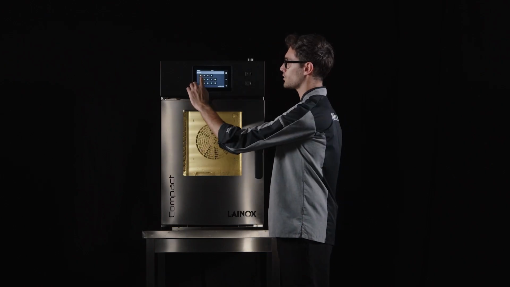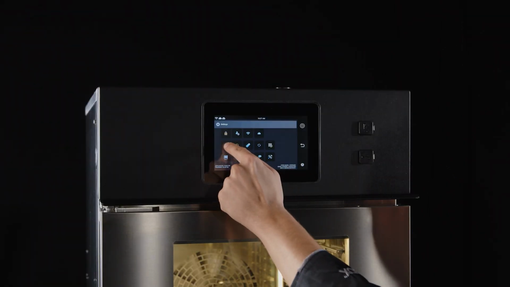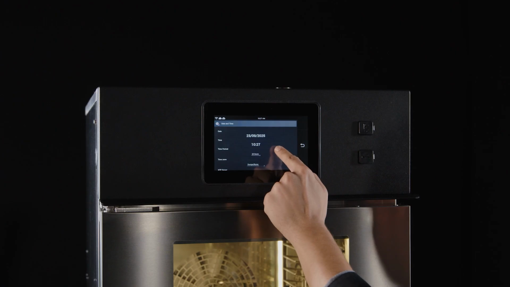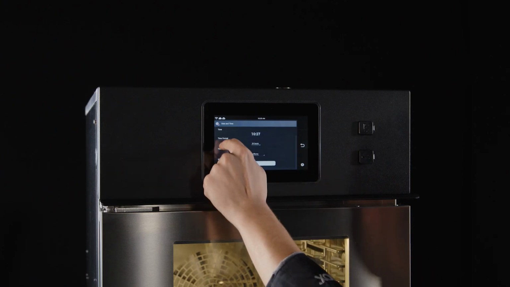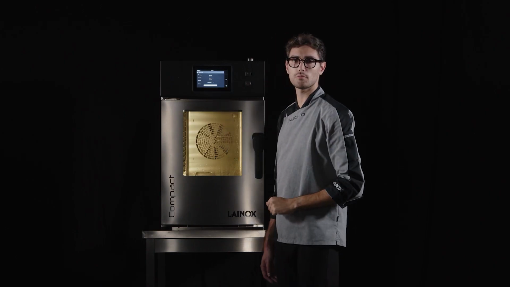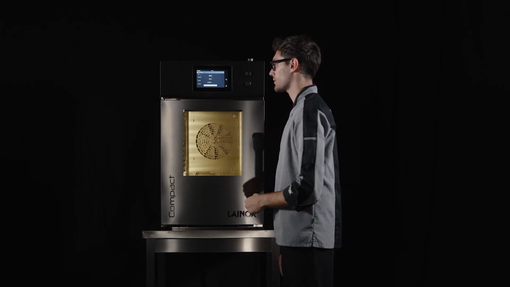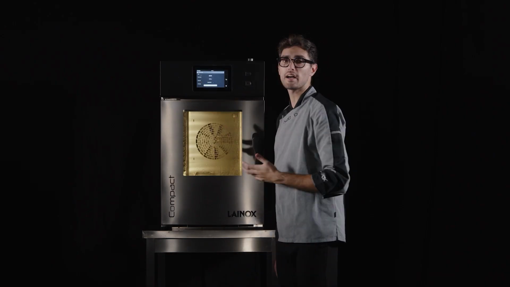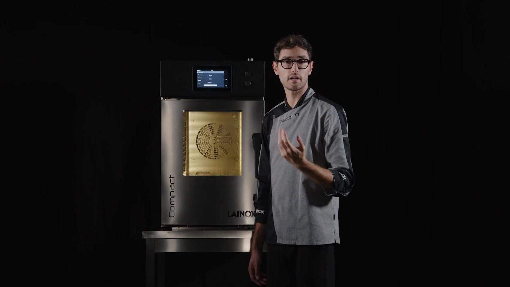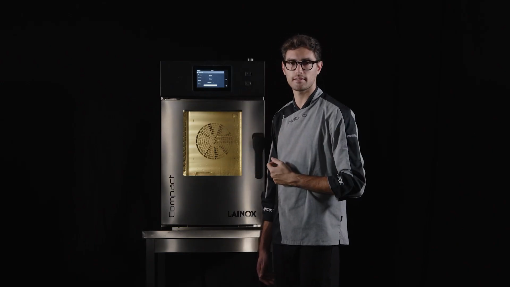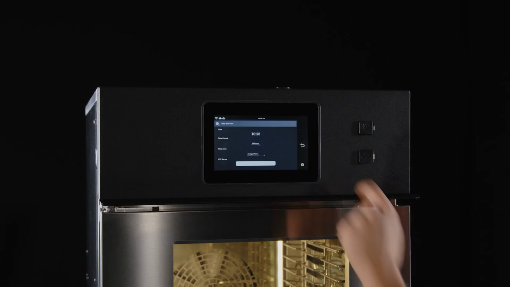Date and time adjustment. It is possible to change the day and time within the Compact. By clicking on the day, you can select the new day from the calendar. Similarly, it is possible to change the time. You can choose the time format to be displayed, either 12 or 24 hours. In addition, it is also possible to set the time zone. However, if the Compact is connected to the Wi-Fi network and linked to a Nabook Plus account, the date and time settings are done automatically. To save the settings, just go back.